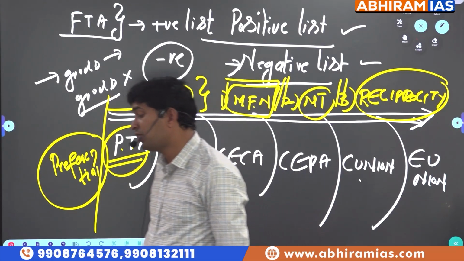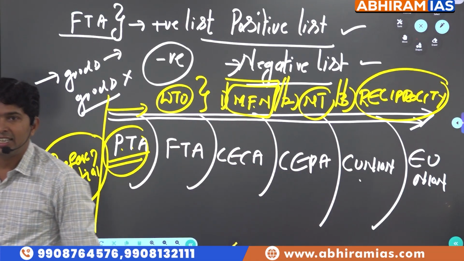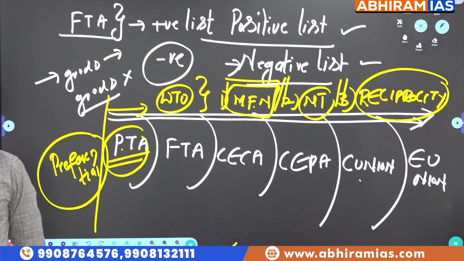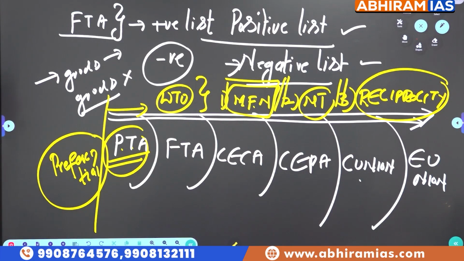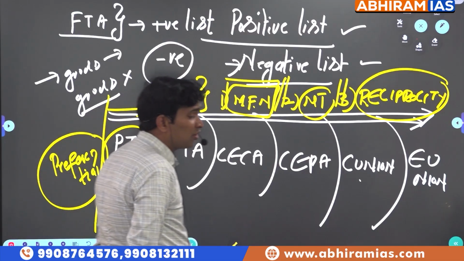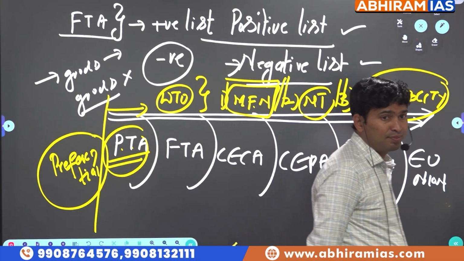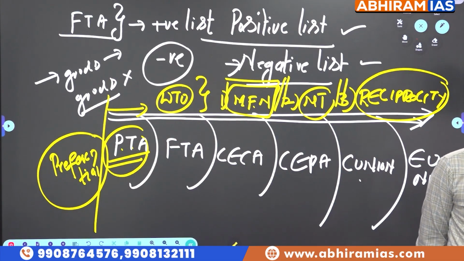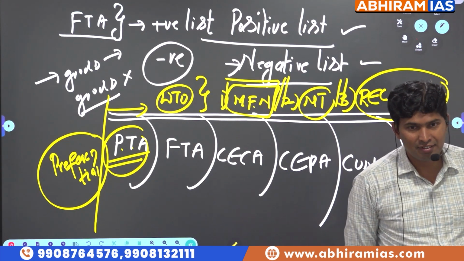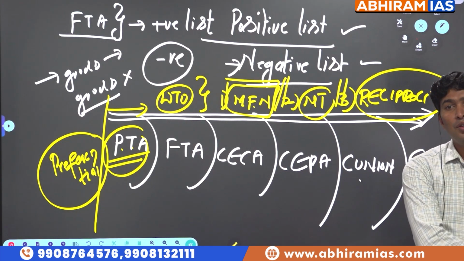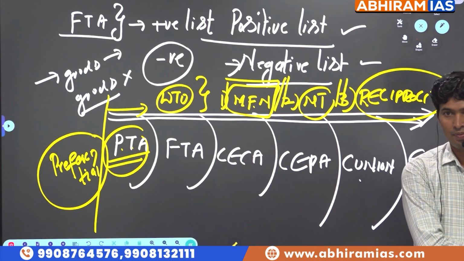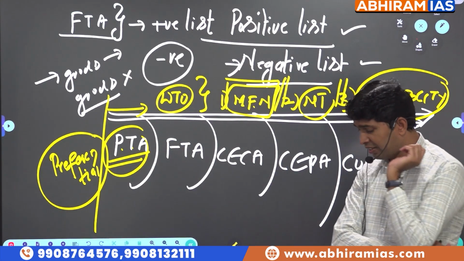Switzerland cancelled MFN status to India. India cancelled MFN status to Pakistan. Switzerland cancelled MFN status to India because some of the Switzerland food processing companies were not treated properly. Switzerland cancelled MFN status to India, which means if goods are coming from India to Switzerland, they can collect more duties on Indian goods. Now, what is preferential trade agreement?